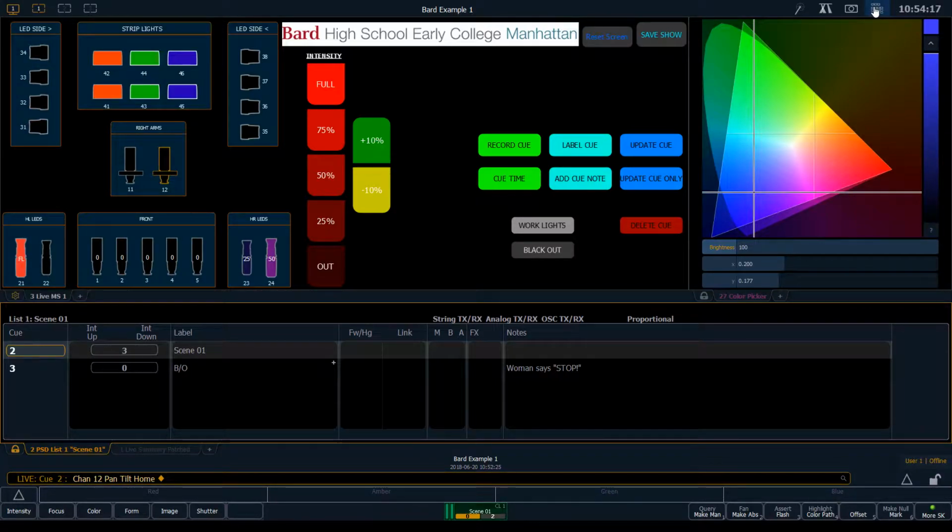On the keypad, which again is a digital representation of it, you can see down here that this is channel 1, 2, 3, 4, 5. Those lights are those channels. So if I was to click 1, down here you'll see it says channel 1. If I click enter, look at that. Channel 1 is now selected.